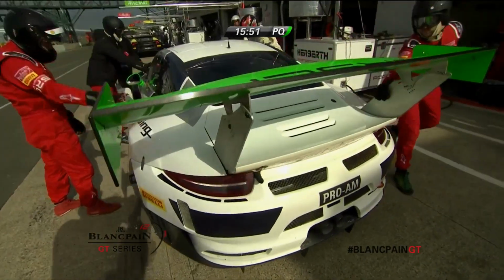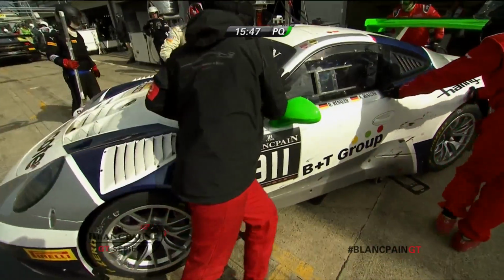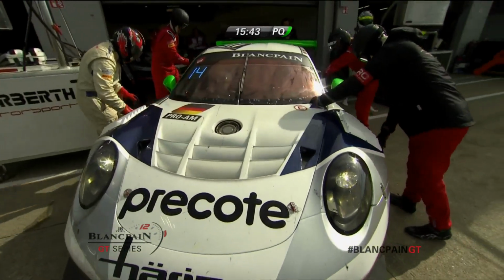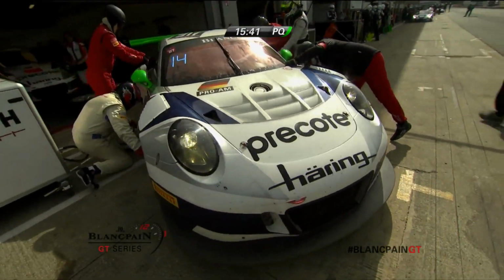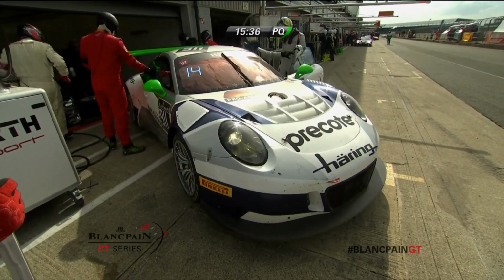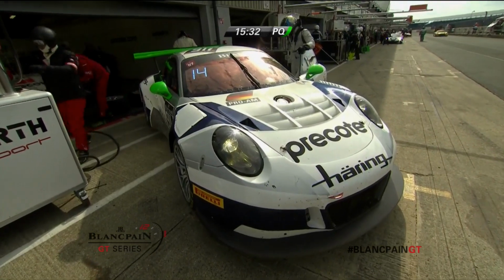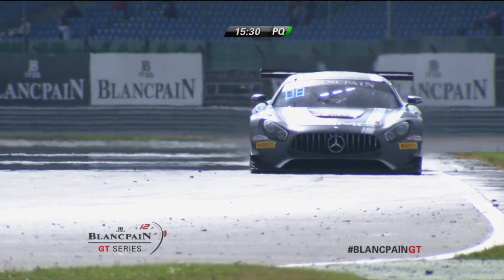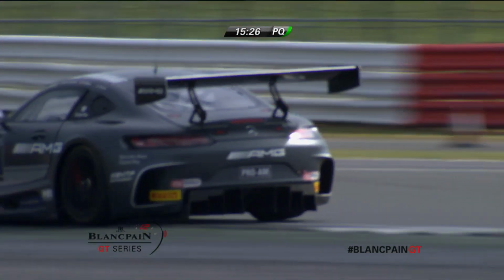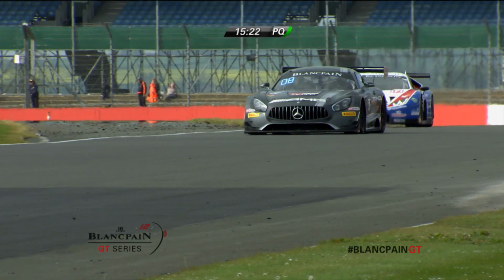Oh, what a fine looking car, John. Beauty in metal. So it's being pushed away. And when I said that, had that car had 3, let's say, factory drivers behind the wheel, the pace that the Porsche had was very, very impressive. And I'm not the only person that would have hypothesized that potentially it was a race winning car. That would have been a pro car, so it would have been winning overall.